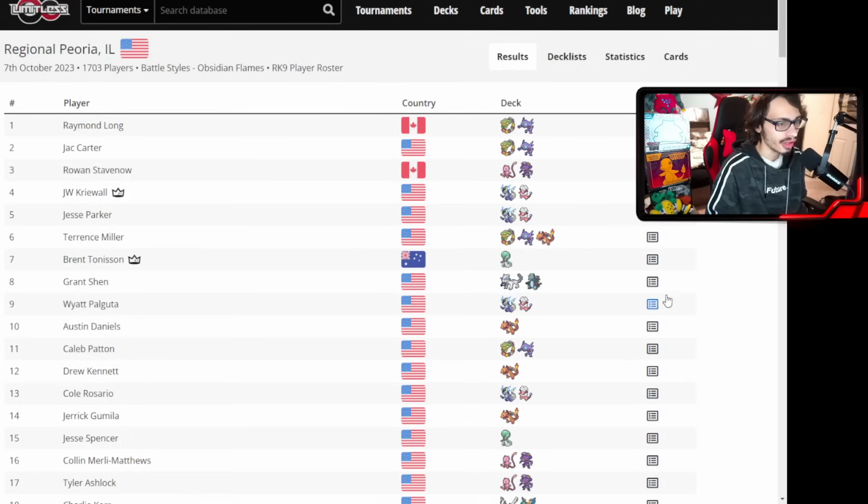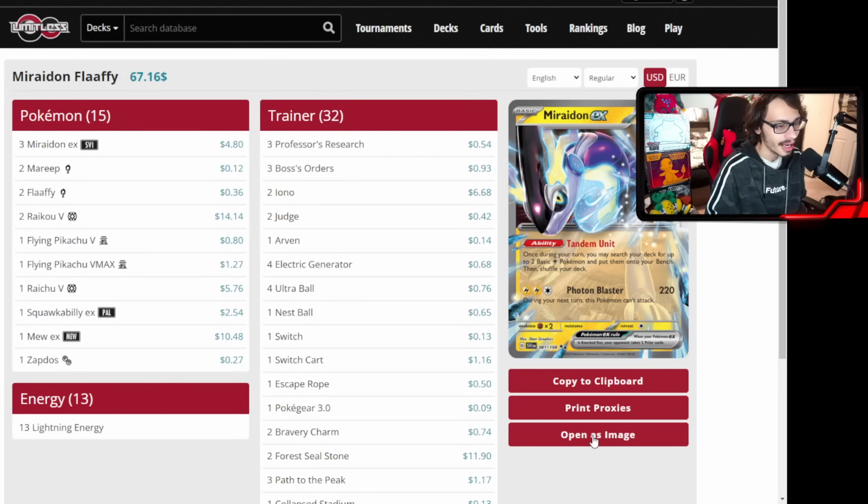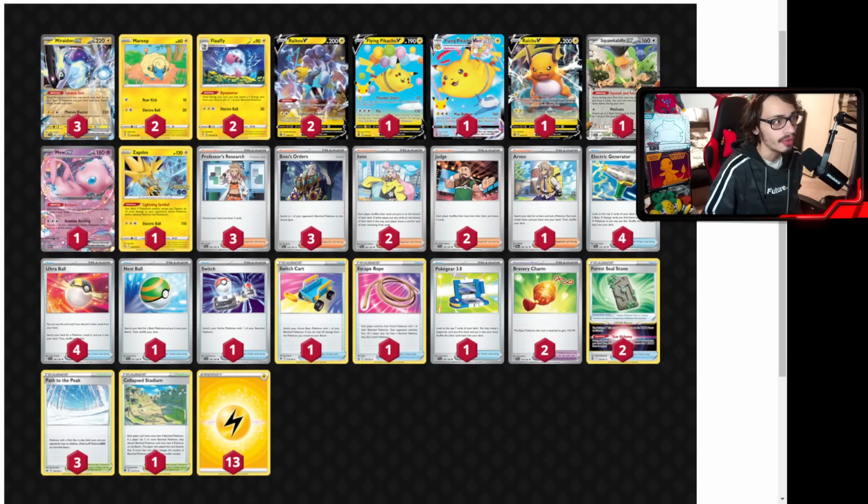And then, of course, outside of the top 8, we have another Miraidon. Miraidon was doing really well this weekend. This build does play Flying Pikachu and a Collab Stadium.